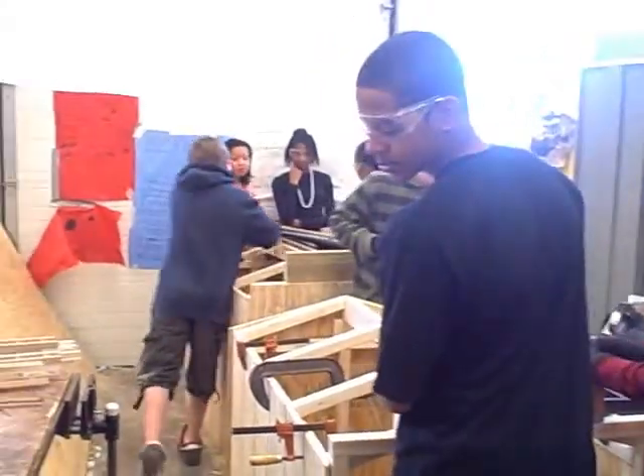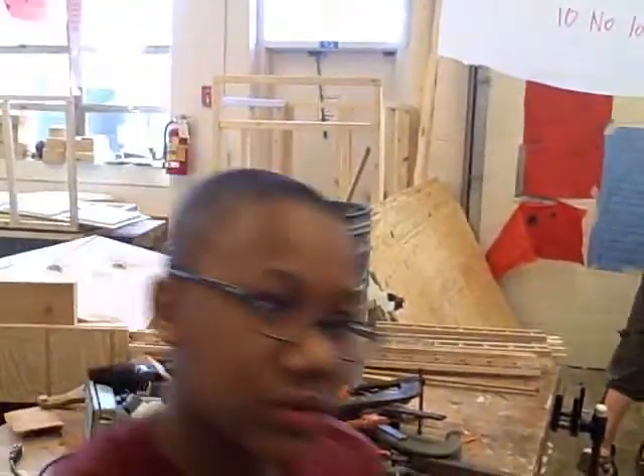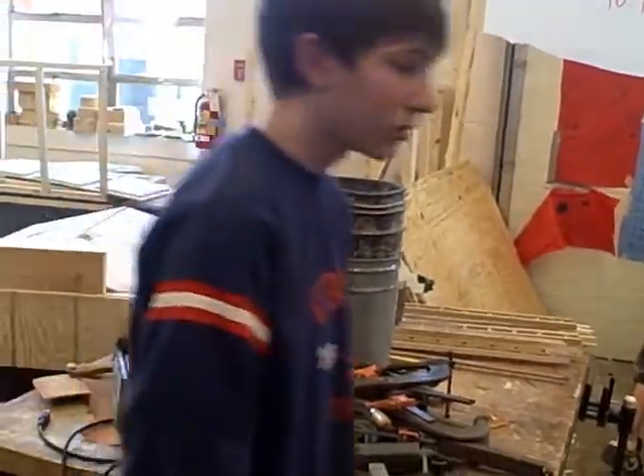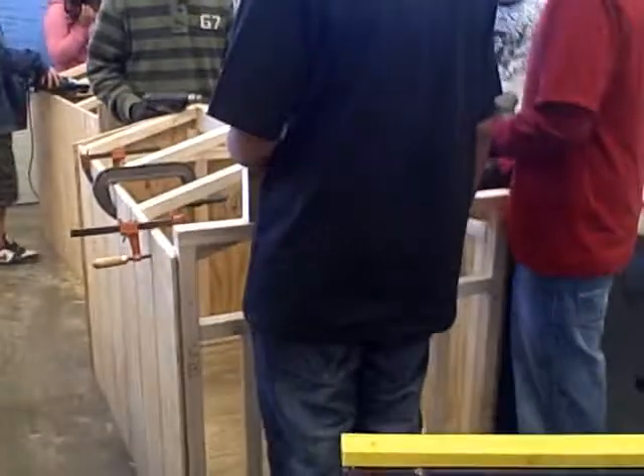There's a couple different things that happened. Sanding on projects two and three need to be finished. Sanding on project four at this point can be started. It's not easy to keep a classroom of middle school kids on task, but Brandon Lee, who teaches technology at Jack Jewett in Charlottesville, may have found the perfect project.